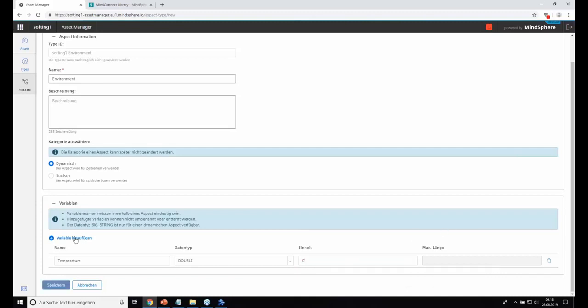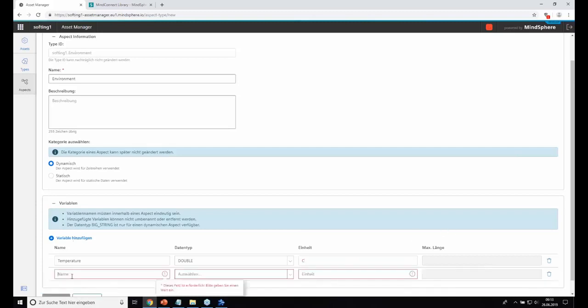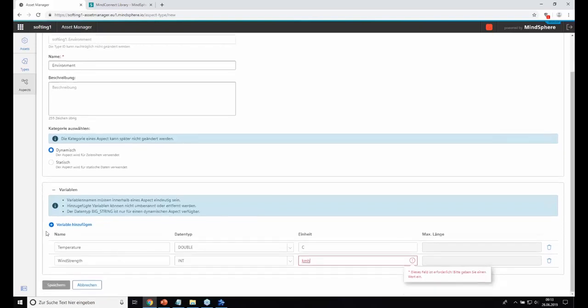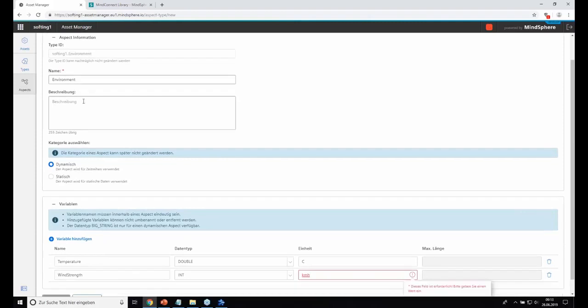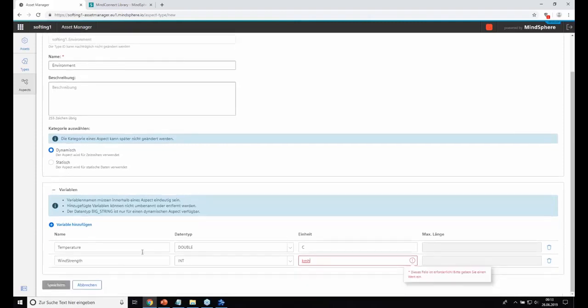I want to add another variable, wind. Let's call it an integer, and the unit is kilometer per hour. So the first step is done: create an aspect called environment, and I have specified my variables here.